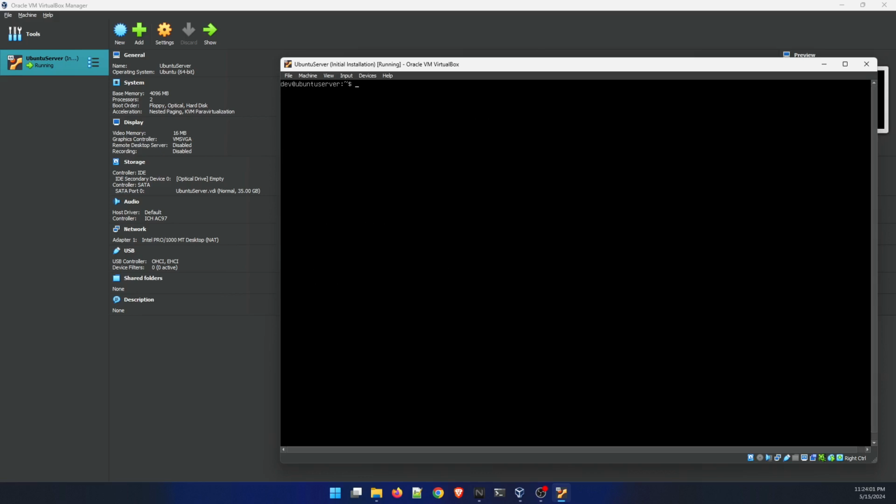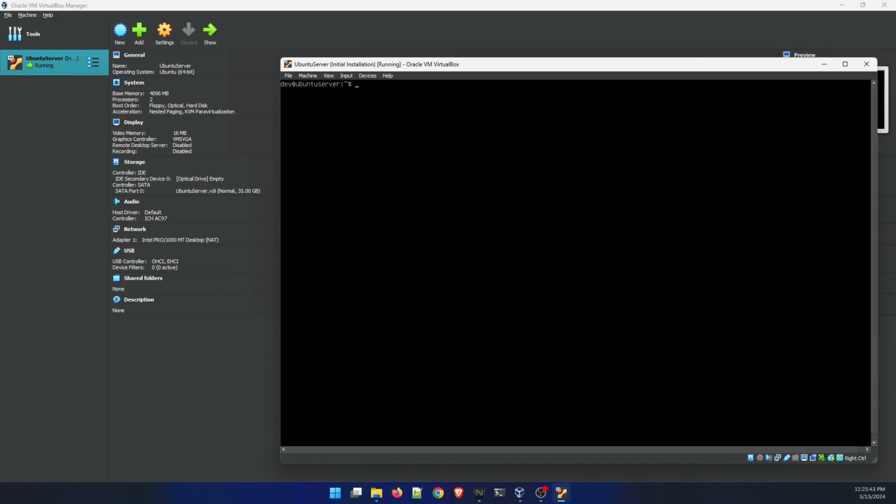And now the next step is to ensure that we have OpenSSH server installed. So I will try to install the server with sudo apt install openssh-server. I'll enter my password. Okay, it is saying our OpenSSH server is already installed. So during our last installation, we chose the option to install the server by default.